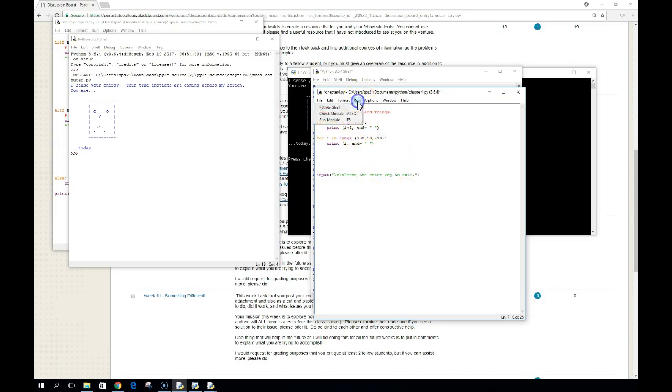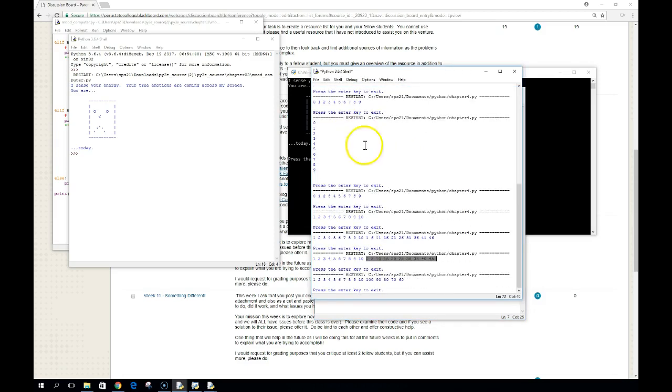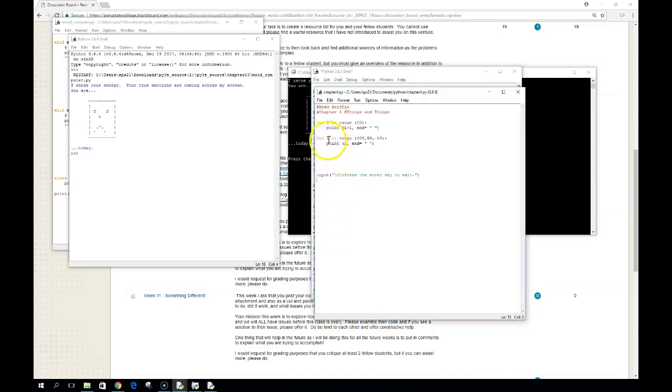So if I run this now, it counts up 1, 2, 3, 4, 5, 6, 7, 8, 9, 10, 100, 90, 80, 70, 60. So we can count up and down very easily inside of those for loops. And it's a pretty easy structure. So we say for some variable in a range of, and then we have beginning, end, and by what increment. So not hard at all. So we can count forward, we can count backwards.